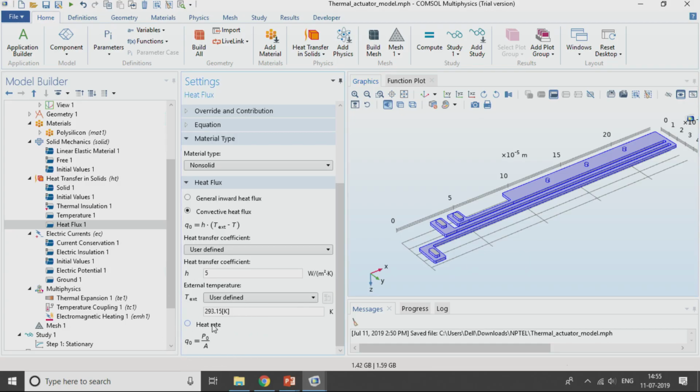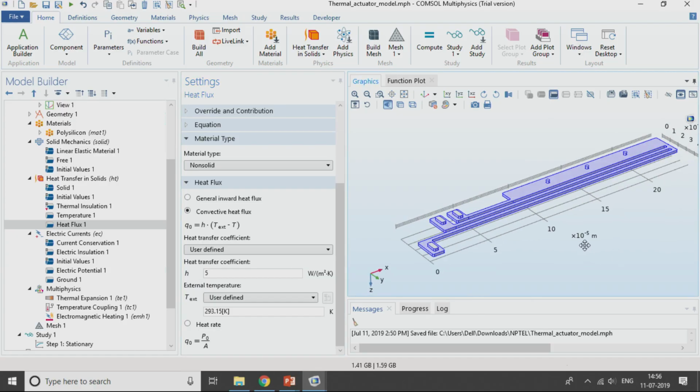Over here I can even apply the heat rate. For example, heat rate will give a particular power, how much I want to give as an input, but right now I am talking about taking the heat from the system. Convective heat flux is a type of cooling of your system. The source of the heat is Joule's law, that is the flow of current is leading to the rise in the temperature. So I have applied my heat transfer conditions also. I just go to save and click on save. So I am just saving my system.